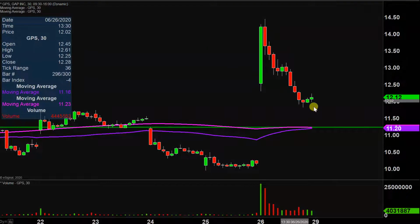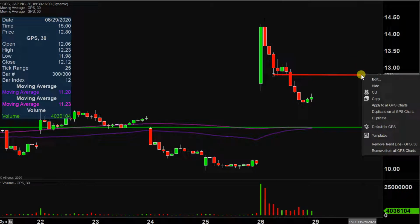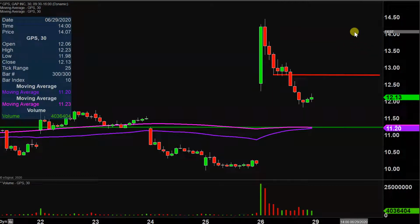Now, as far as areas of resistance are concerned, in the event the price tries to bounce itself back upwards, the first key area of resistance to watch on any sort of attempted bounce is right there at $12.75. And actually, I'm just going to leave it at that because I don't want to get too far ahead of ourselves. Let's first see if the price can even get up to $12.75, let alone break through it. If the price can get up through there, I'm sure I would be back at that point to give some sort of further update. But as of right now, the two primary technical levels to watch going into next week are $11.25 as support and $12.75 as resistance. So it'll be very interesting to see how this one plays out next week.